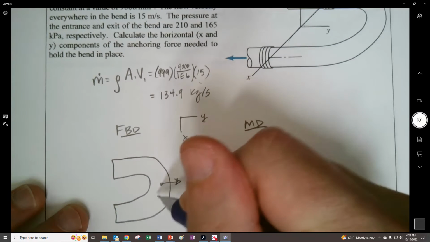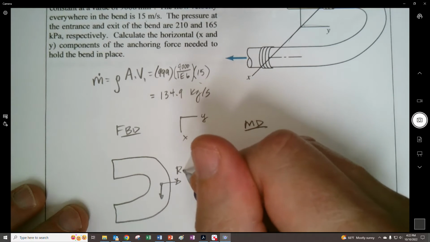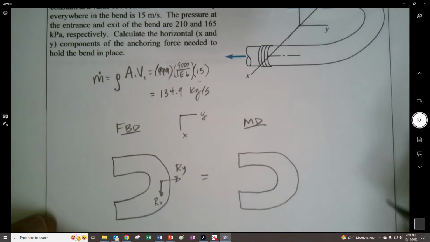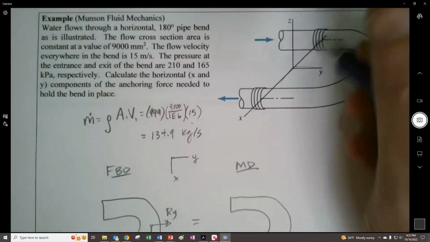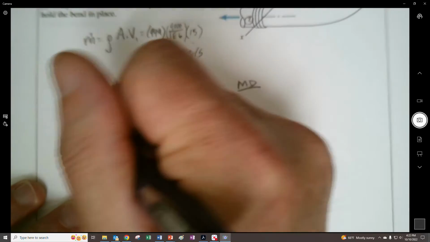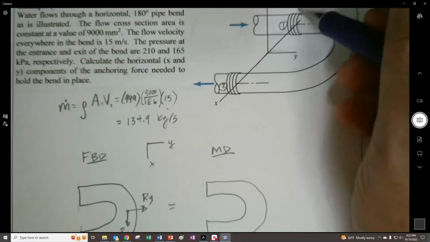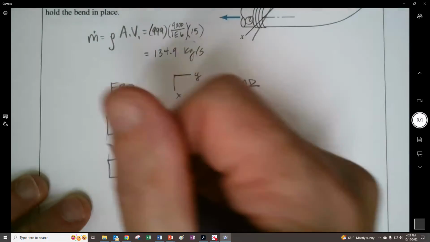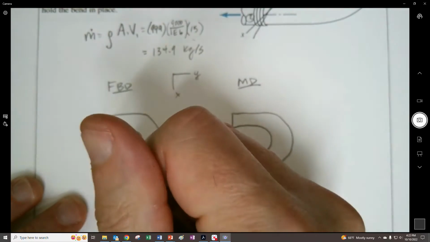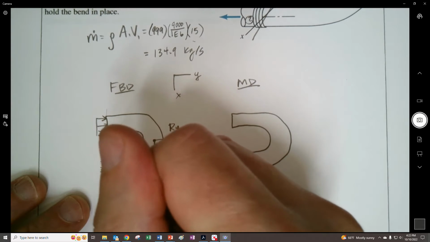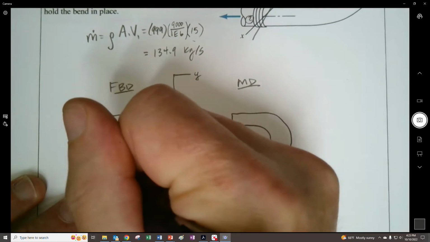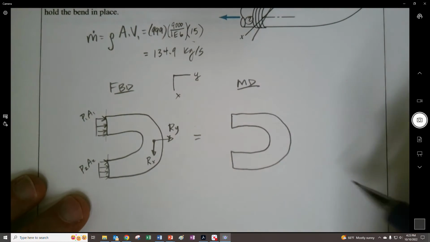And I guess I'll go in the positive direction. So this is the RY, the reactions, and the RX. It just feels weird to make it in those directions, but okay. It's coming in here and out there, so that's 1 and that's 2. Here's the pressure. Remember, this is a free body diagram, so we have sliced this thing off right there. In doing so, internally to it, it's got a pressure that's acting on that face. It's also got a pressure acting on this face. So this is P1 times area 1, and this is P2 times area 2. And there are no other forces.